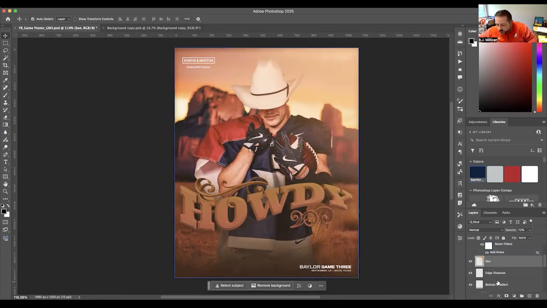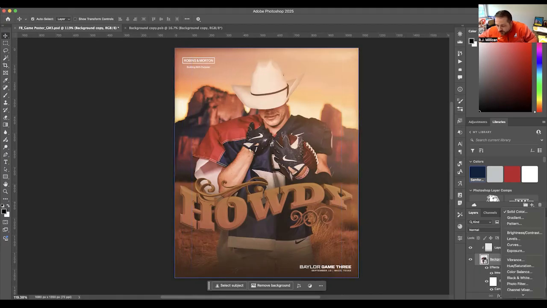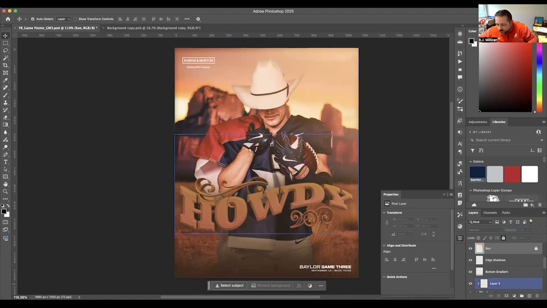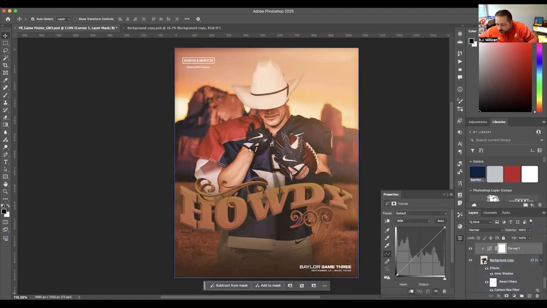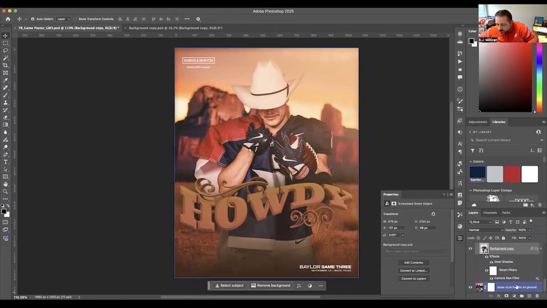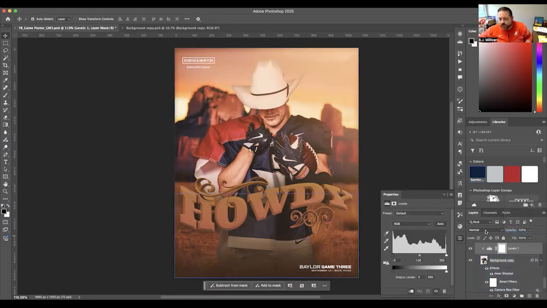With him, let's see, let me lock that as well. So I'm going to do something here. Not curves, levels. For the love. Okay, so go away curves. I don't want you on there. So we go levels. So change the blending mode to multiply, it darkens everything. You invert the mask, and that way you have something that you can paint on.